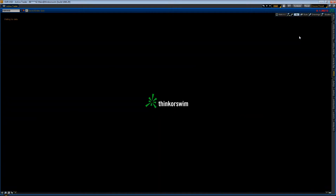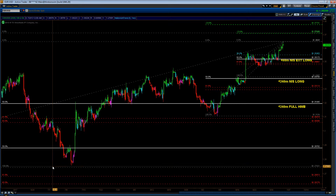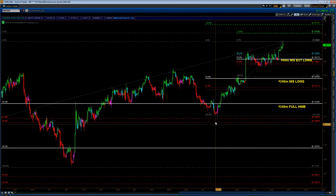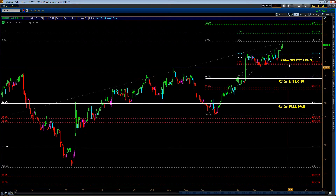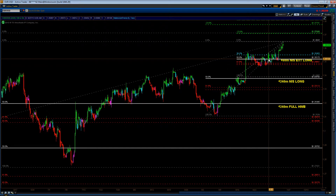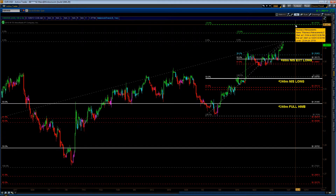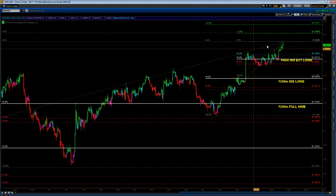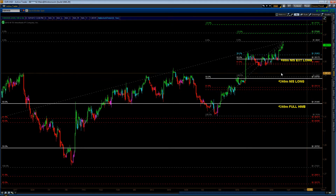The other area of interest is the 240-minute next-in-the-series long. The prior trade went to targets. Next in the series, drawn from the entry lows at 131.04s to target highs, is a 133.75. I like the idea — try for the hourly extension. Hopefully it gets free — that's all we care about. If it goes to target and we run higher, great, we won't have missed the trade. Otherwise, we're going to be looking to get back in on our 4-hour series of longs that we already traded to a target, the 133.75 area.